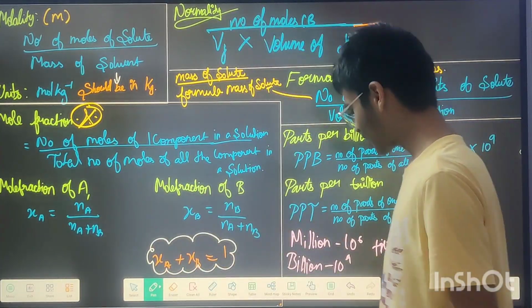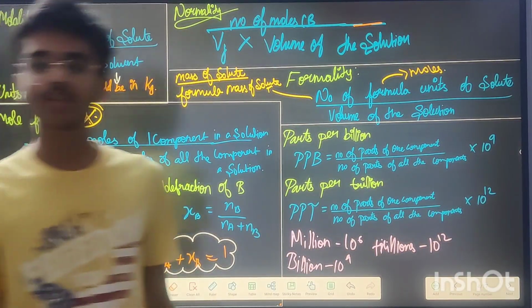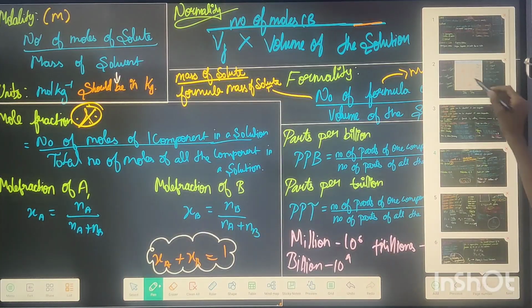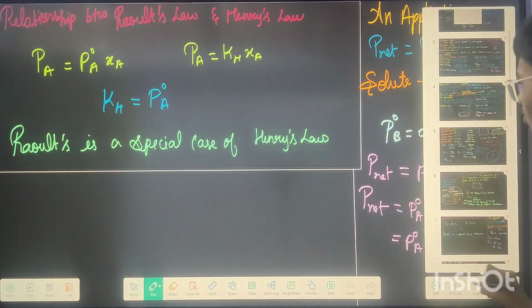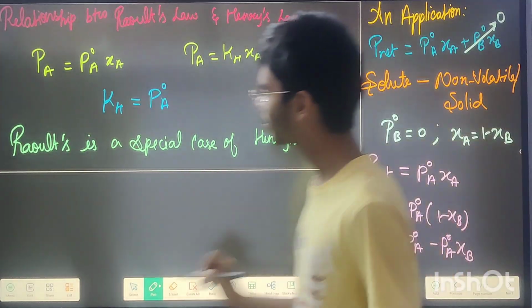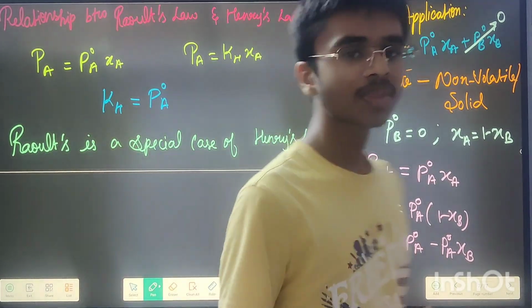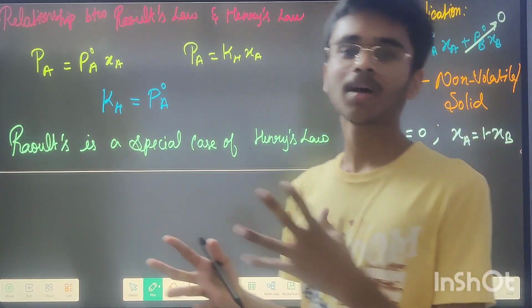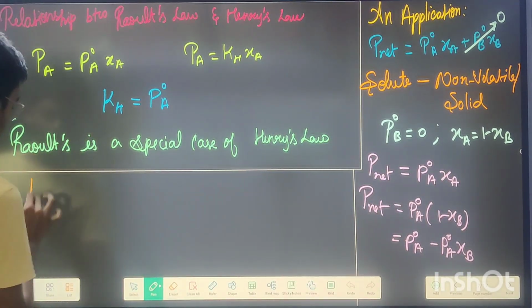Today we are going to see solutions part 2. So already we have discussed part 1. In part 1, till ideal, non-ideal solutions we have discussed, and also in part 1 itself I have not explained normality clearly. So we will start from normality, then I will give you a very short recap about Raoult's law. Then we will go to ideal, non-ideal solutions, so that there will be a bridge between part 1 and part 2. Okay, so normality.